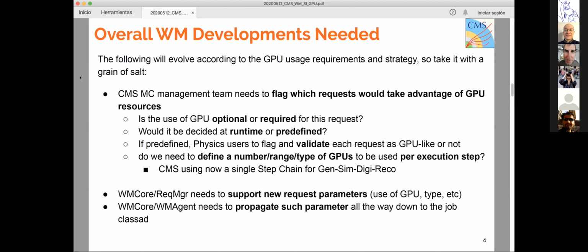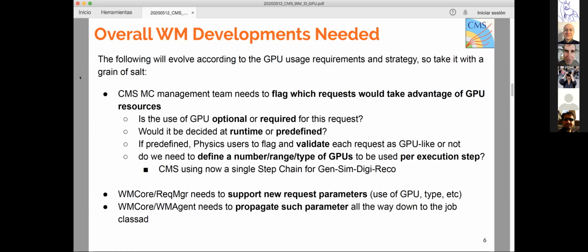And finally, an important thing for us is that we are trying to group the several steps in our simulation: generation, simulation, DIGI, and RECO. We are trying to put all four of them together into a single task, which can run from start to end. Okay, because this minimizes the number of intermediate states and intermediate files that need to be tracked and kept in the bookkeeping. And it also alleviates the management of the whole chain of workflows.